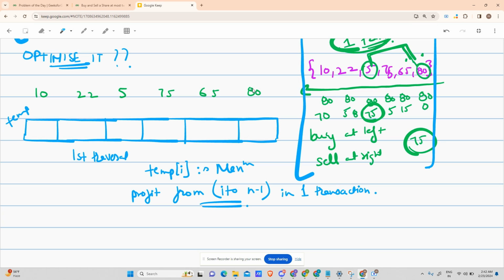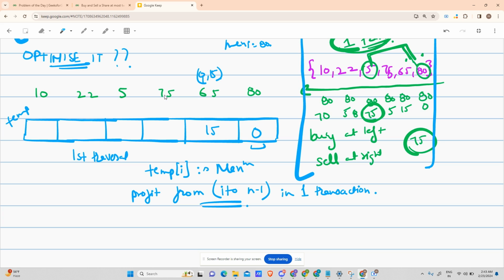Okay. So for 80 it will be 0. 80 minus 80 will be 0. But the maximum with me is 80 right now. I will update maxi here. Maxi is equal to 80. Okay. I move to 65. I see maxi is 80 right now. 80 and 65 will give me 80 only. So my profit will be either 0, or the maximum of 0 comma 80 minus 65. So you will see 80 minus 65 is 15. That is, if I buy at 65 and sell it at 80, it will give me 15. But the profit at 80 is 0. So it will be the maximum of 0 comma 15, which is 15. Okay.